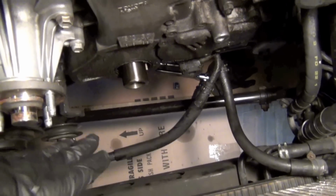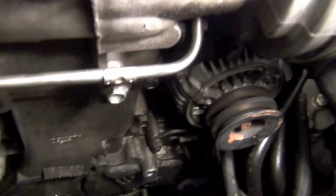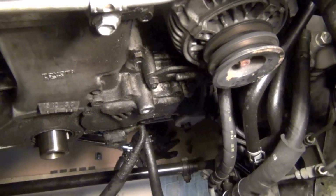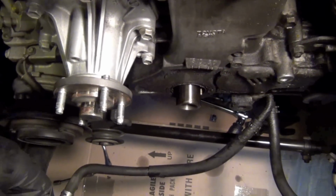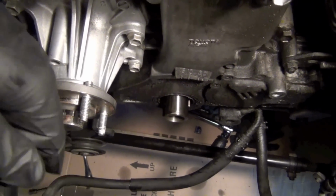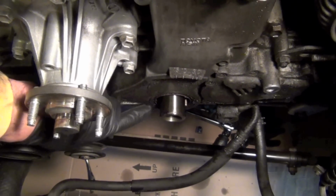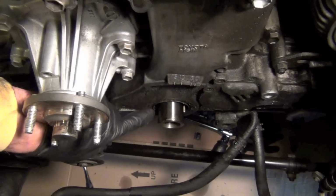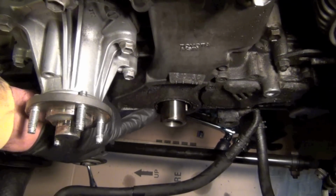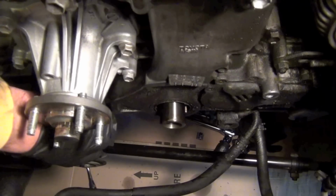It has dripped and just covered the bottom of my whole Land Cruiser. It's just coated with oil. I was losing about a quart every oil change, and I change about every 3,500 to 4,000 miles. So that's a rate I'm not tolerating anymore. It's kind of hard to get the camera in here and get a good angle on this, but basically around this crankshaft is the other front engine seal that we're going to change. It's right here. It's hard to tell because it's all the same color when it's nasty like this, but we'll pull this one out, press a new one in and move forward.